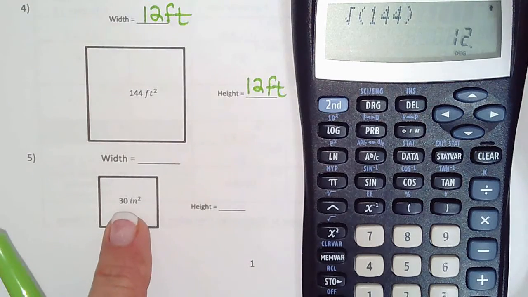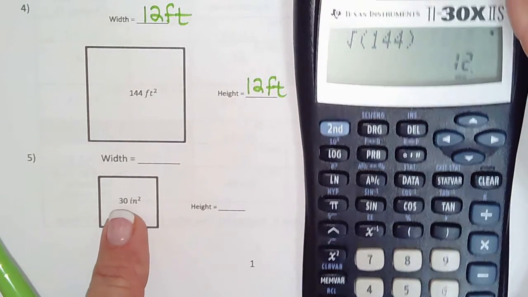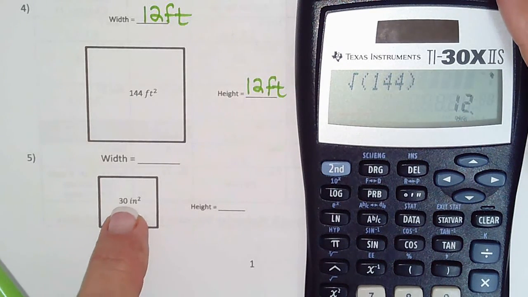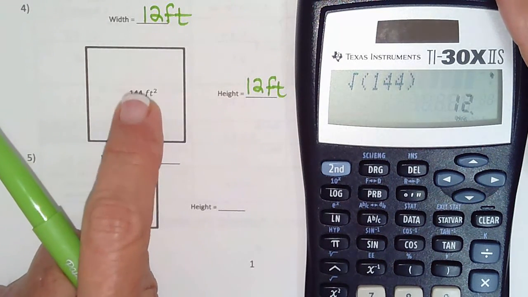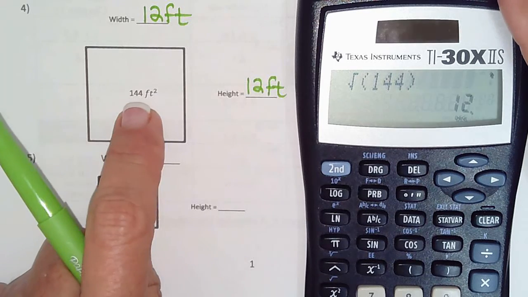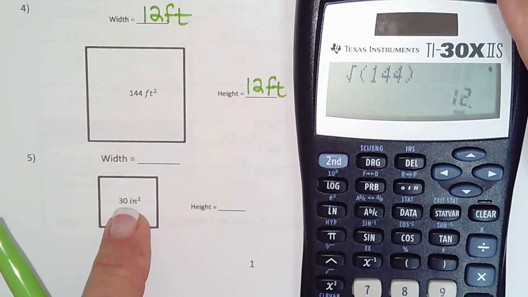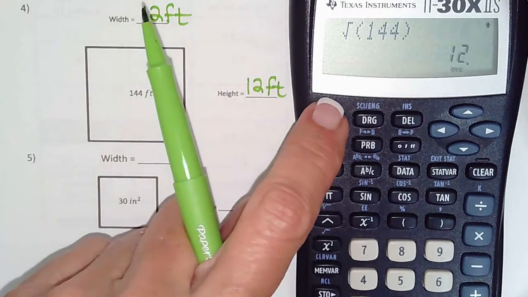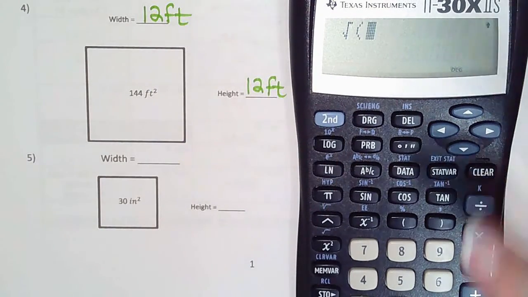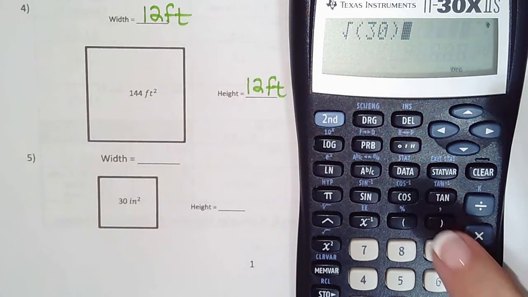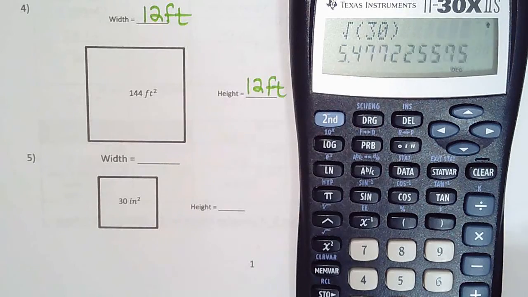So this one, Alex would have to give you a calculator for if it was on the test, because 30 is not what we call a perfect square. A perfect square means there's a whole number times itself, or a rational number times itself, which will give you that. But there is not a whole number or integer times itself, which will give us 30. So this one we have to use a calculator. So we do the same keystrokes. We do second, hit the x squared button, see the square root, 30, and keep looking at your screen so that you know to close the parentheses.